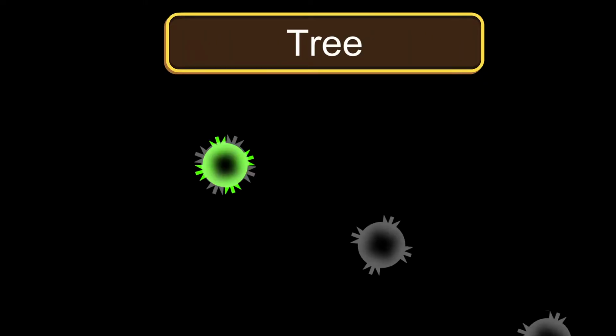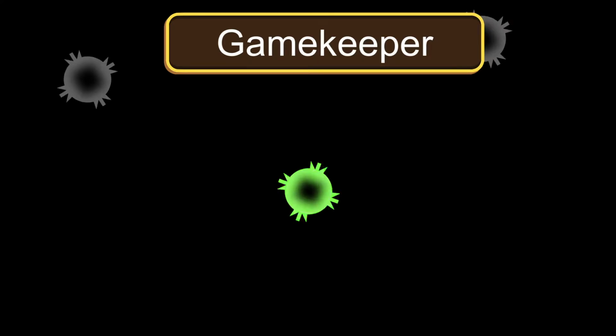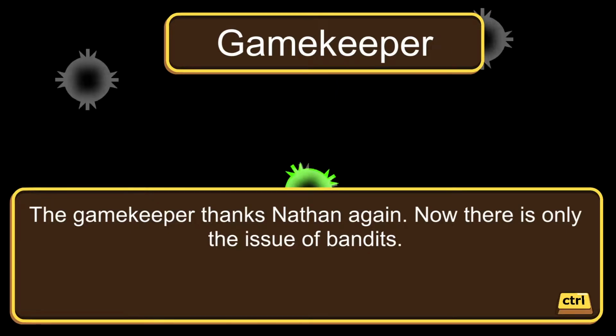Tree. Gamekeeper. The gamekeeper is relieved. Now the wolf attacks should decrease. Nathan gains a healing potion. The gamekeeper thanks Nathan again. Now there is only the issue of bandits. Lake. Bandit.